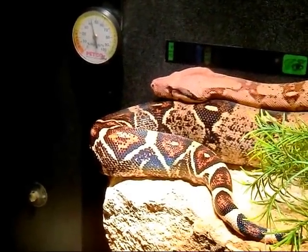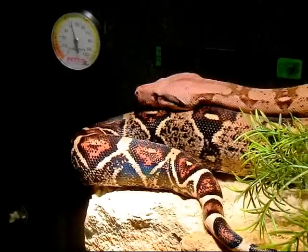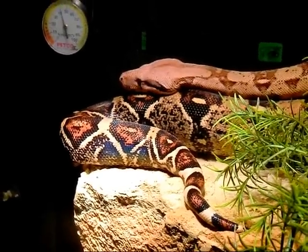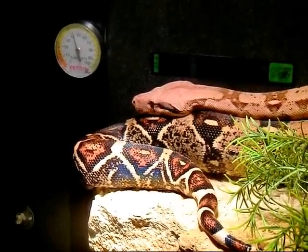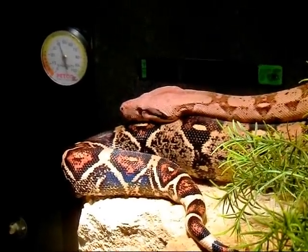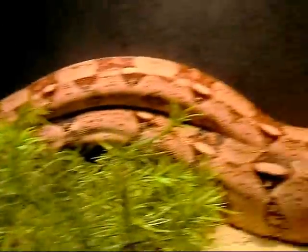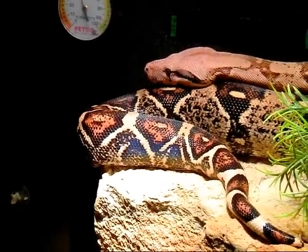When I first got her, her previous owner had taken extremely bad care of her. He really didn't take care of her at all. He kept her in somewhere between a 20 to 30-gallon tank or something. He fed her once every 6 months or so, whenever he could remember, which wasn't often. Never had water, never had any of the proper humidity or heating or anything like that. When I first got her, she was severely dehydrated. I could see all of her ribs. She had barely any strength. I honestly didn't think she was going to make it. But I brought her to the vet, they hydrated her, and I was lucky, immediately she started feeding really well. She was just starving.